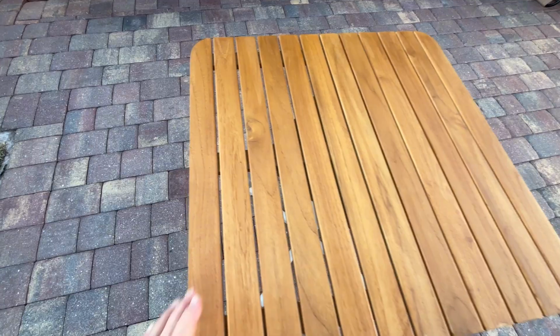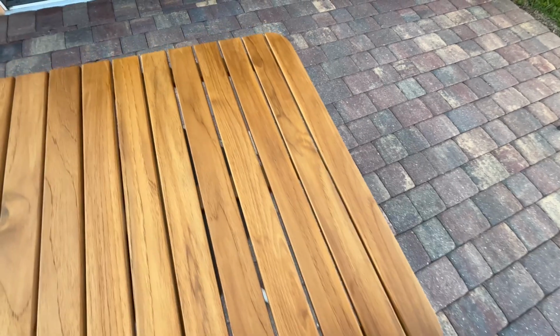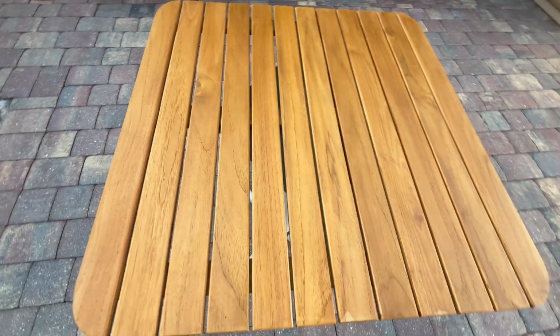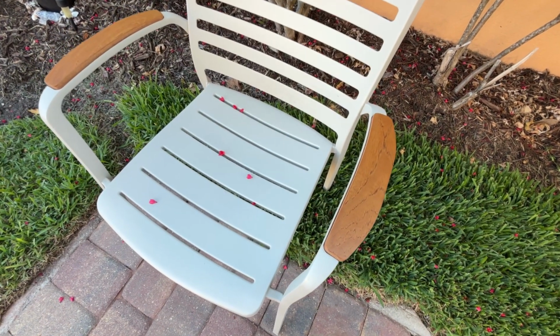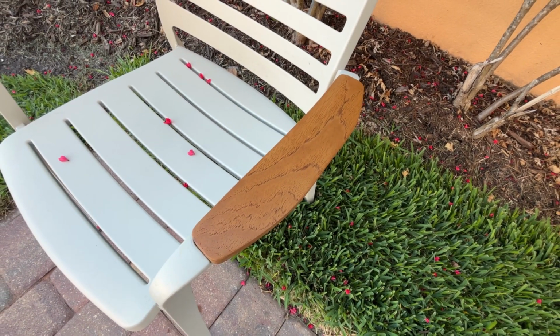The sun's starting to set, and what a productive afternoon. I am super happy with the way this turned out. Let me show you the tabletop. So you can see it's all very even. All of that water staining is completely gone. You can no longer see where those rings were from the cup. And that tabletop looks just beautiful. Same with the arms. They look just great. Look at that. I think that's better than when I bought them.